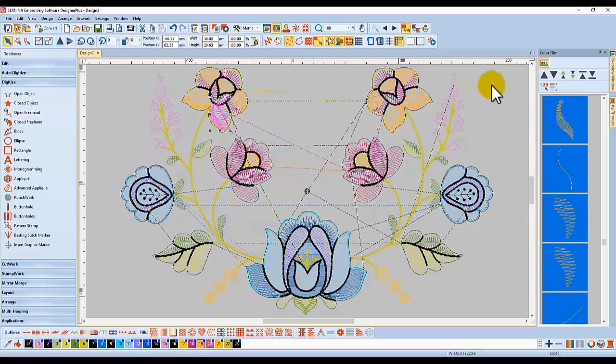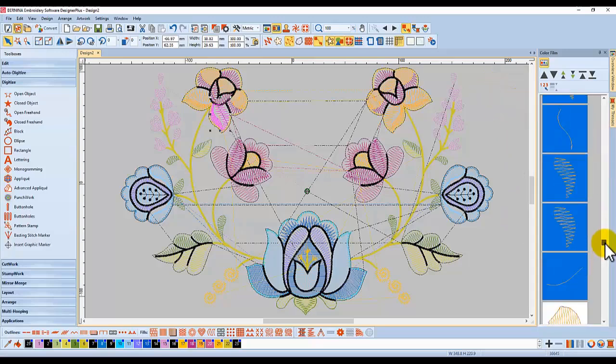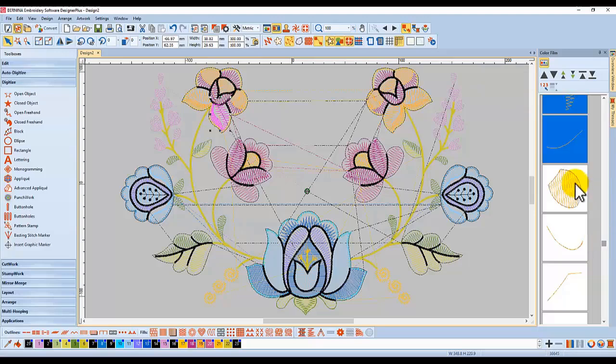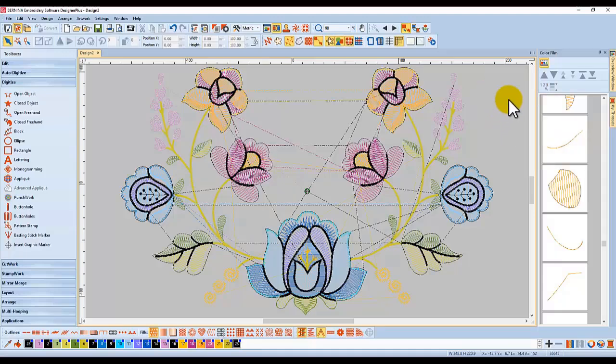So as you can see, those objects are selected, the other objects are not selected in the colour film. So we've got two ways of selecting objects, and also we can select objects whether the design is grouped or not. Now, there are other functions for the colour film. So, when nothing is selected, all the other functions are greyed out.